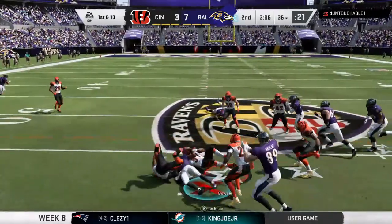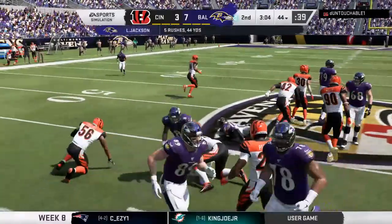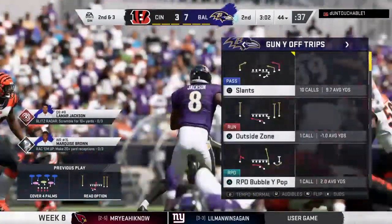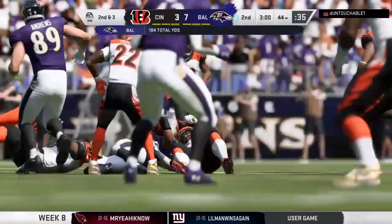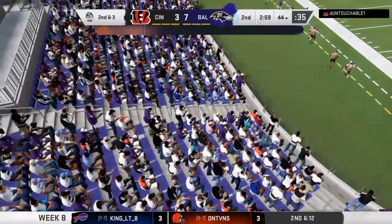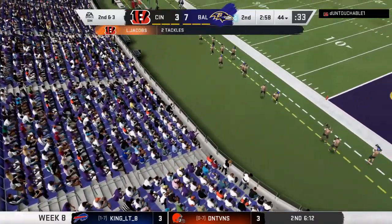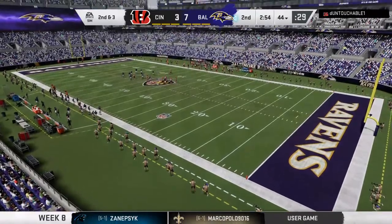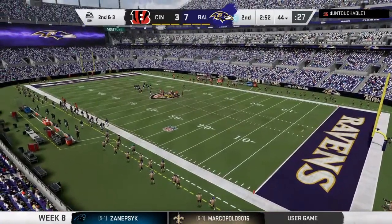Stepping up, he's going to keep it. And this will be stopped at the 44. That one good for 7 yards. Oh, man, that wasn't far from breaking in a big way into the secondary. Read option, quarterback kept it. And while he didn't get a first down, he did get a nice chunk of yardage. Only a nice tackle prevented it from maybe going all the way.